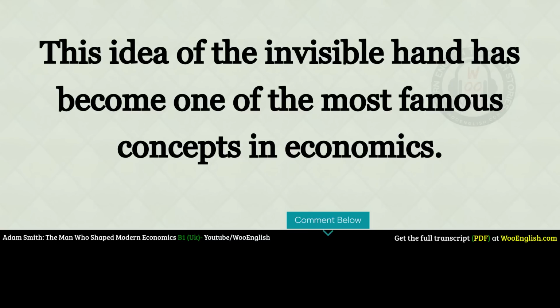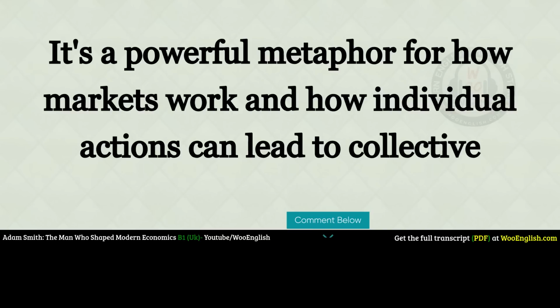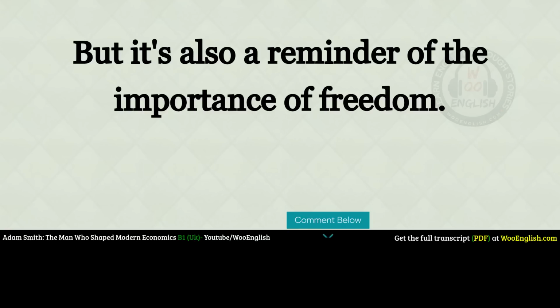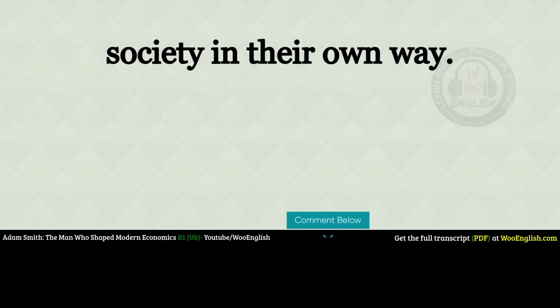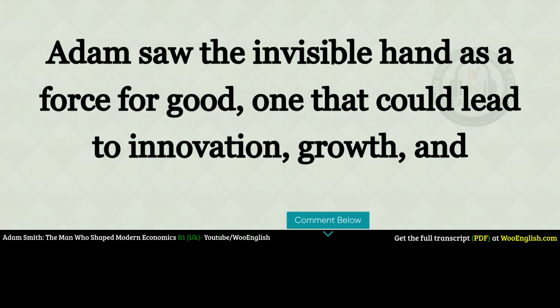This idea of the invisible hand has become one of the most famous concepts in economics. It's a powerful metaphor for how markets work and how individual actions can lead to collective benefits. But it's also a reminder of the importance of freedom. Freedom for people to make their own choices, to pursue their own dreams, and to contribute to society in their own way.